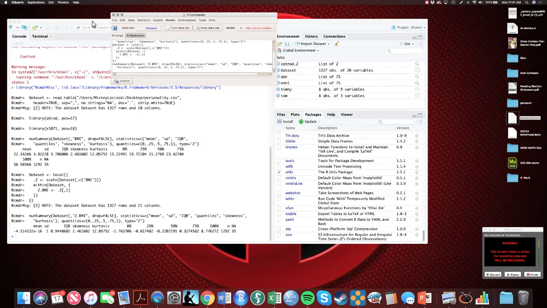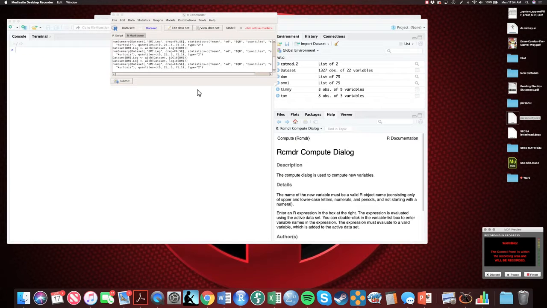So another thing that we can do is to make the log 10 transformation, which is going to change this into a log format. Essentially, it's not changing the distribution necessarily, it's standardizing it in a way that changes it to a more normal distribution.